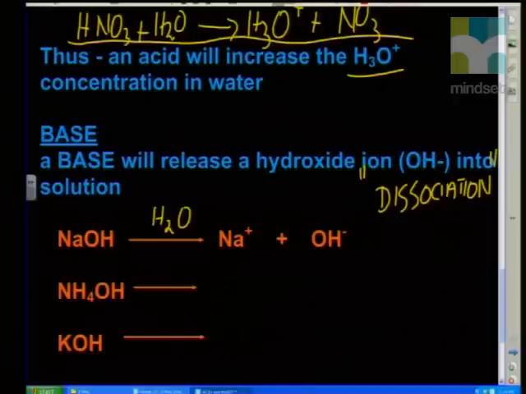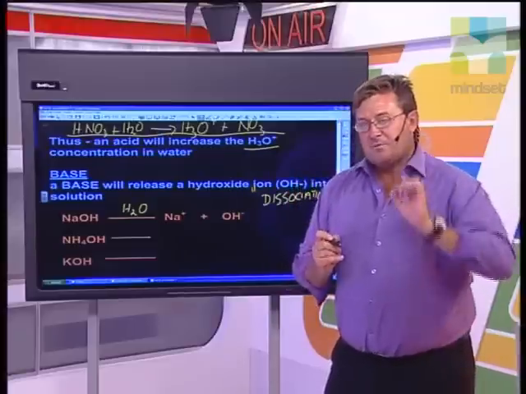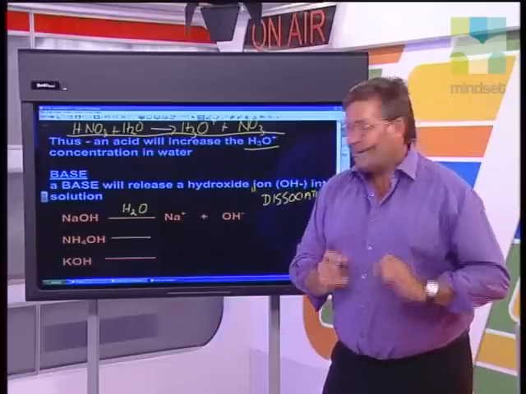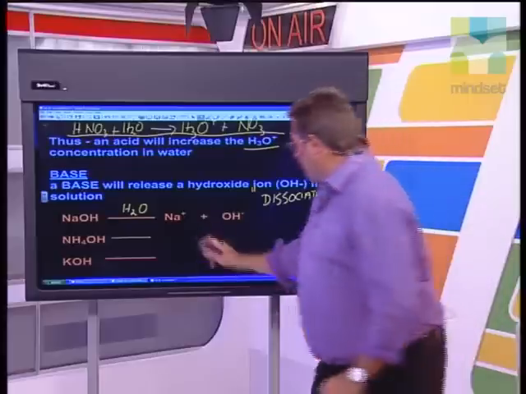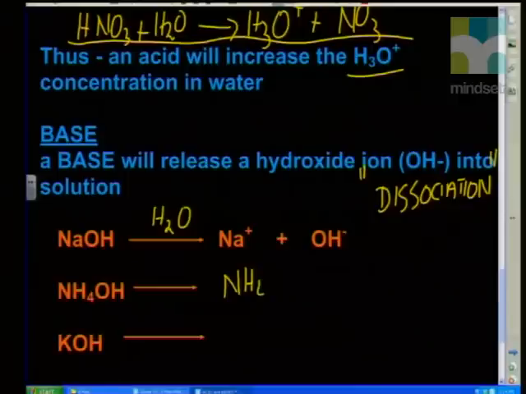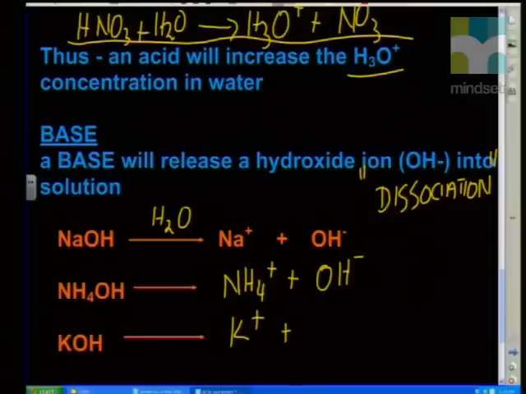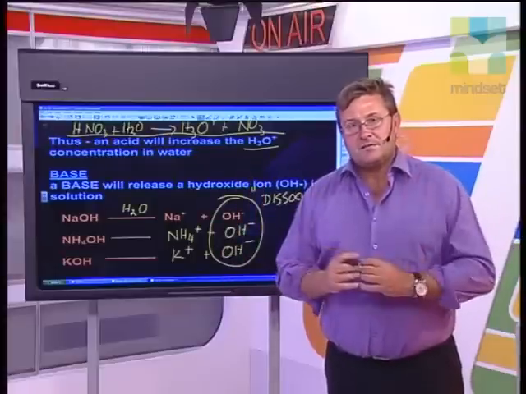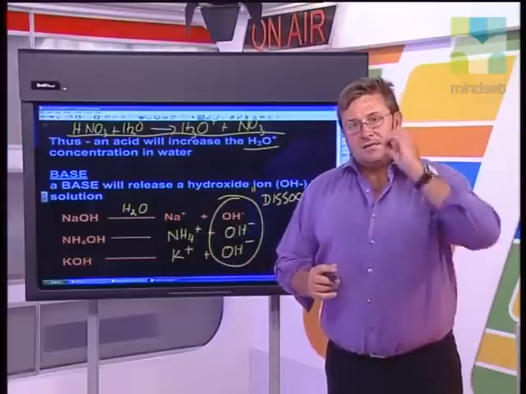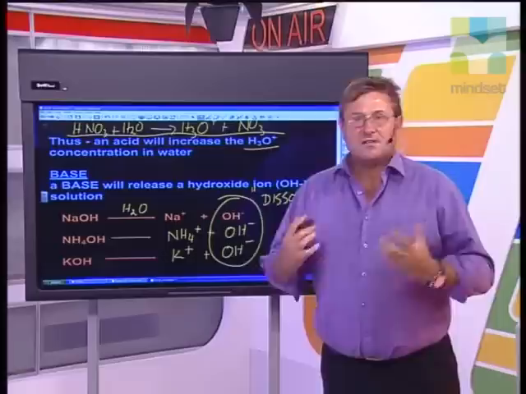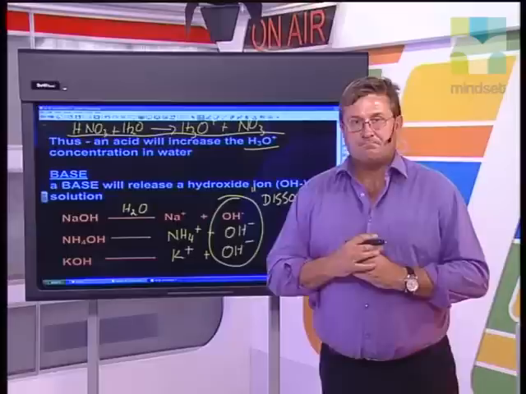If we have a look at other examples, what can we do? Very simple. All we have to do is look at the next example, which is ammonium hydroxide. Ammonium hydroxide will simply break up into the ammonium cation plus the hydroxide anion. And the next example, potassium hydroxide will simply dissociate into the potassium cation and the hydroxide anion. Can you see now? There is the Arrhenius base. The Arrhenius base is telling us that we are going to be releasing hydroxide ions into solution.